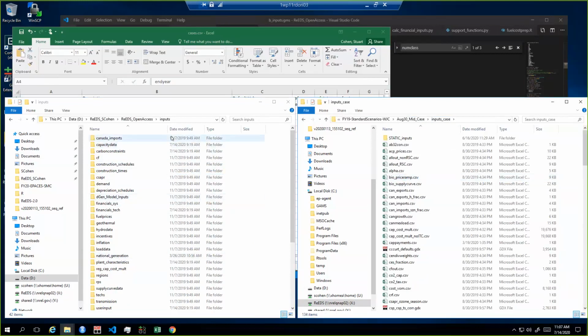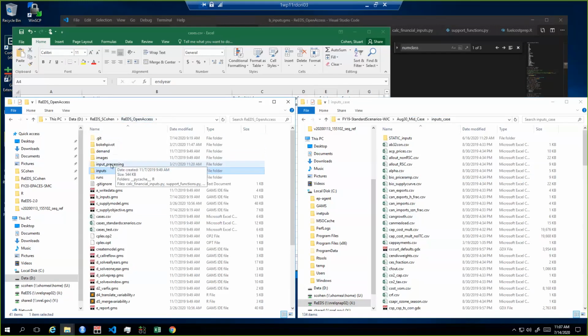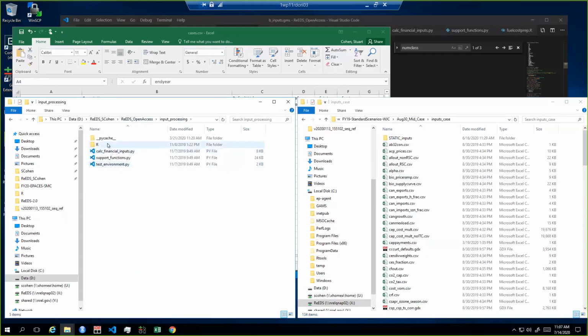When you kick off a run, the model copies and also processes files within this inputs folder, and the processing is done by scripts in this input processing folder, these Python scripts as well as these R scripts.